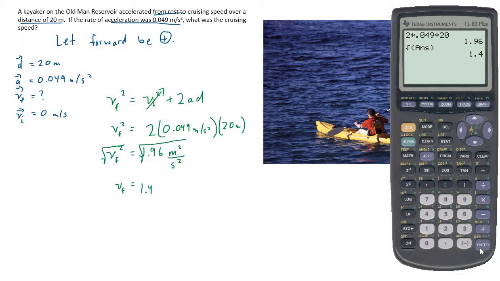Notice also our units. We've square rooted meters squared per second squared. So that turns into just meters per second. In this case, two significant digits should be good. So we can say that the cruising speed was 1.4 meters per second.